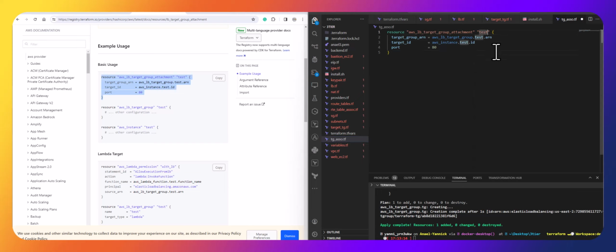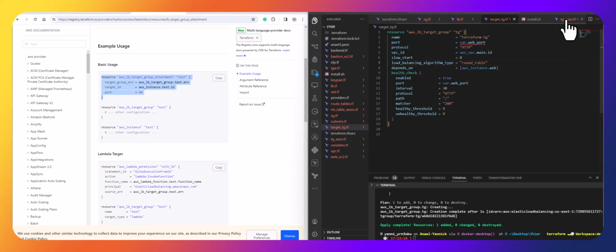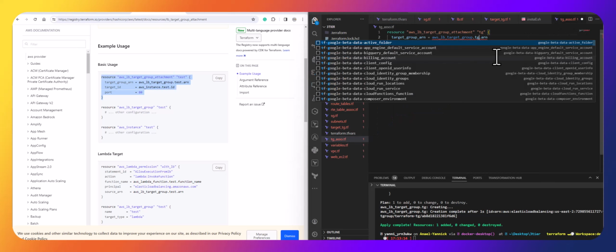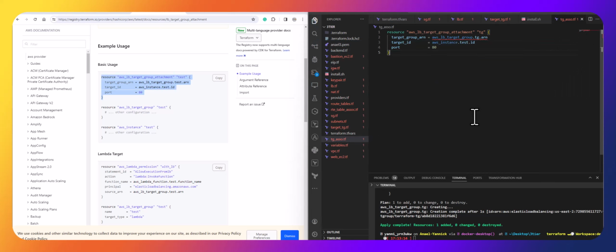Let's call it TG just to make it uniform. So the target group is going to be this target group. We named it TG. And the target ID is going to be our web application.